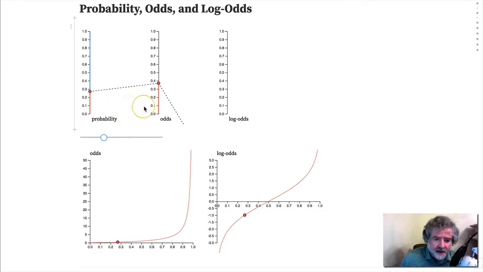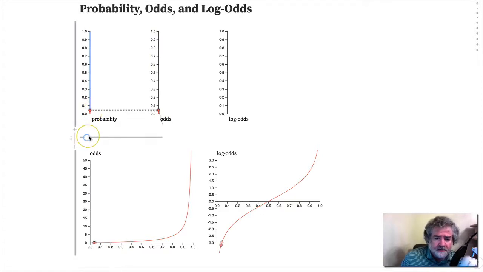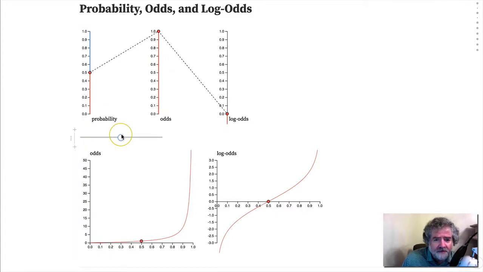So the odds are calculated by taking the ratio of this red segment, which is the probability, and the blue segment, which is what's left over in this interval. So you just take that fraction. So if the event is not likely, once again, the odds are going to be close to 0 because the length of that red segment is very, very small. For a 50-50 chance, the probability would be 0.5, but the odds would be 1 because the red and the blue line are identical and their ratio would be 1. When we move towards the event being more and more likely, the odds get very, very large because we're making a fraction here and dividing by a smaller and smaller number. So basically the odds go to infinity for an event that is certain to happen.